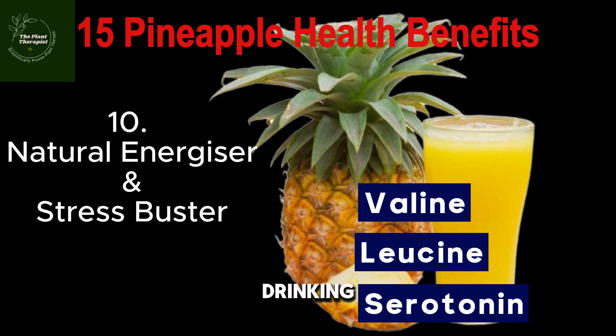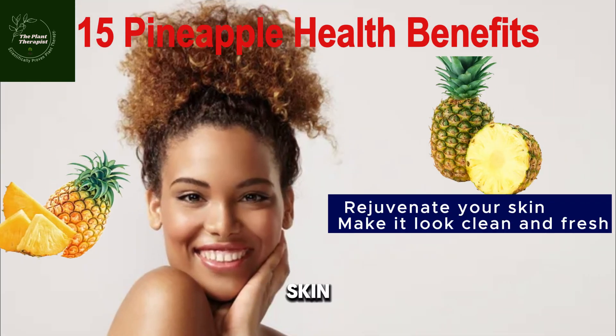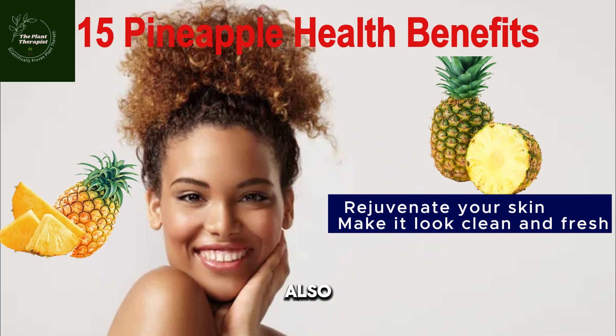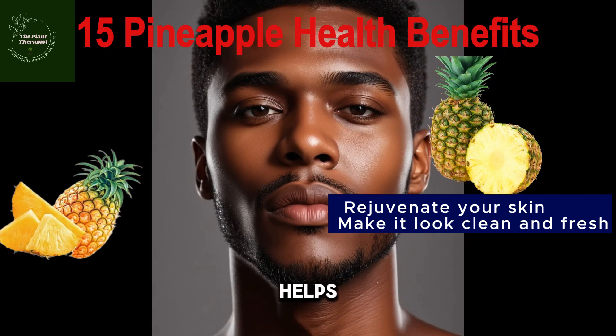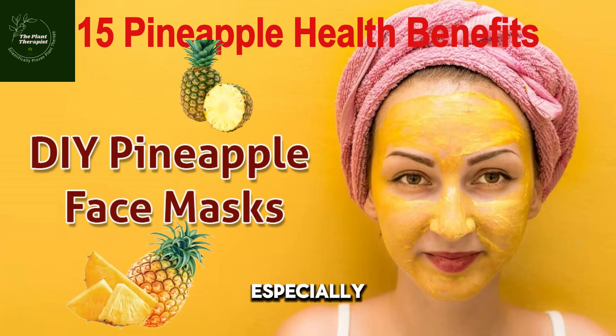Penaipu benefits for the skin: penaipu is good for your overall health and also good for your skin and hair. If you are suffering from acne, rashes, or skin damage, this fruit will help rejuvenate your skin and make it look clean and fresh. Because of its vitamin C content, penaipu juice helps to treat acne and scars. To use penaipu in treating black spots on your face, rub some slices of penaipu over the black spot, keep it on your face for five minutes, let it dry, then wash it away with water. This will nourish your skin and make it look young.